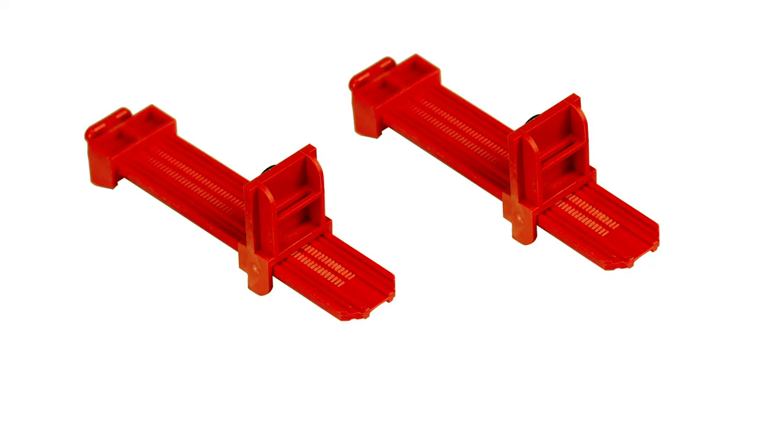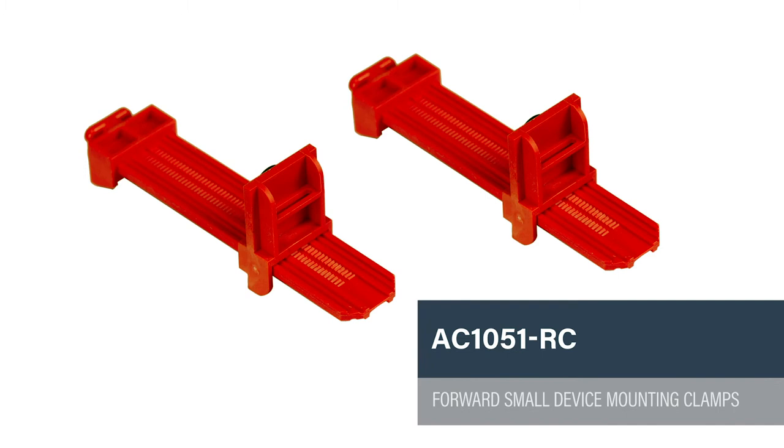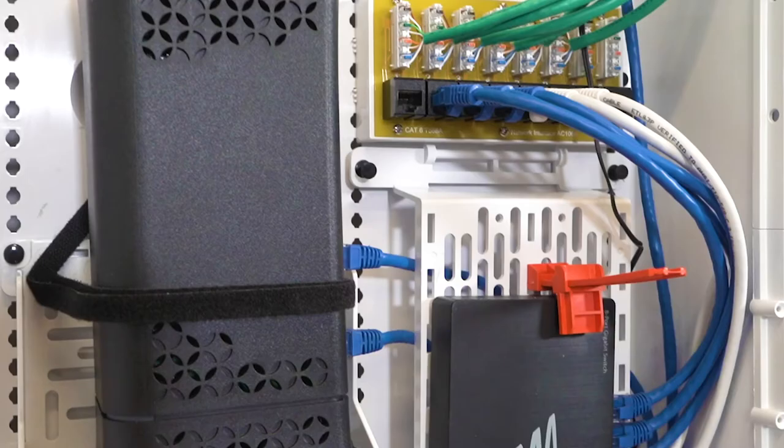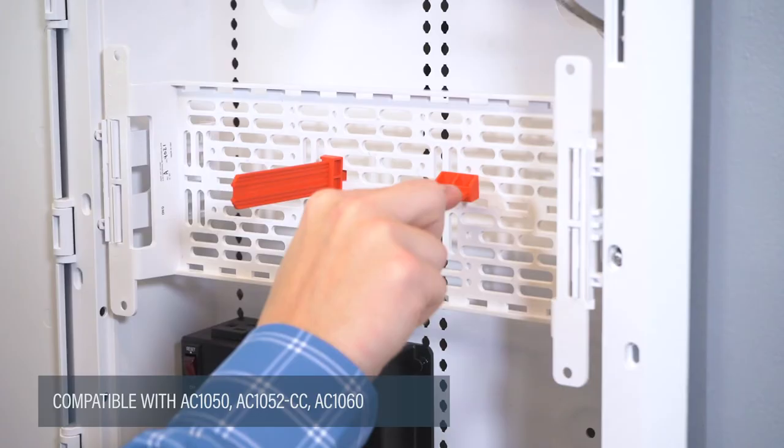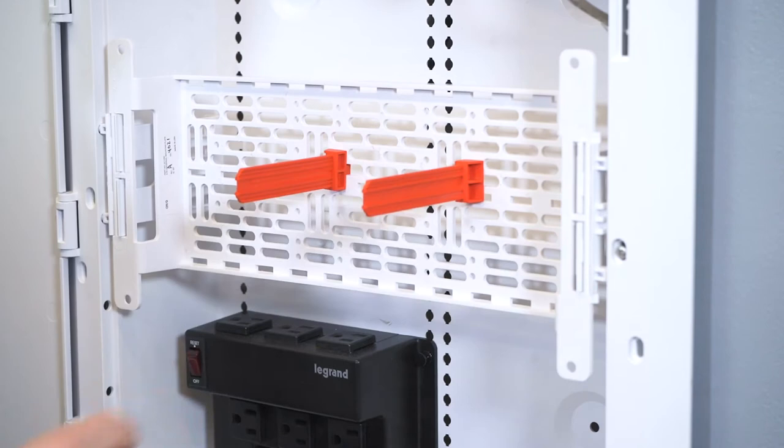The AC 1051 RC is designed for speed. Utilizing forward technology, our ratchet clips keep devices and cables organized and secure. Simply insert and twist to mount the clips, and then tighten down devices using the clamps.